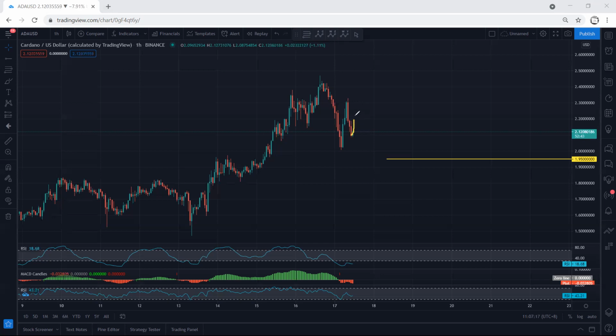That means if we get any continuation with the flag, we can still look for a trade setup to buy. For me, if I see any trade setup, any reversal, I will take the trade, but I need to get the continuation as a sharp move. If this one turns into a corrective move, I won't take the trade. Even if I take the trade, I will take it out because I can expect this one to turn into a correction relative to this. What I want to say is that right now we don't have any trade setup, so we cannot jump in. It's better we wait and see what we get.